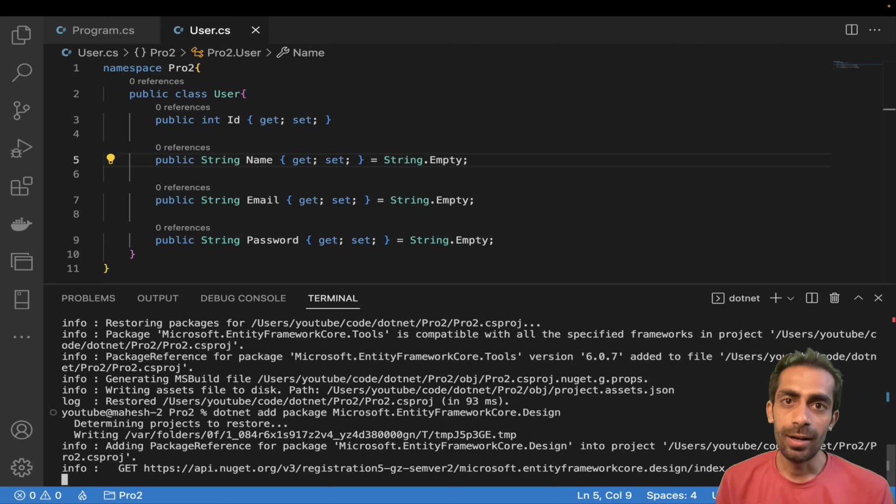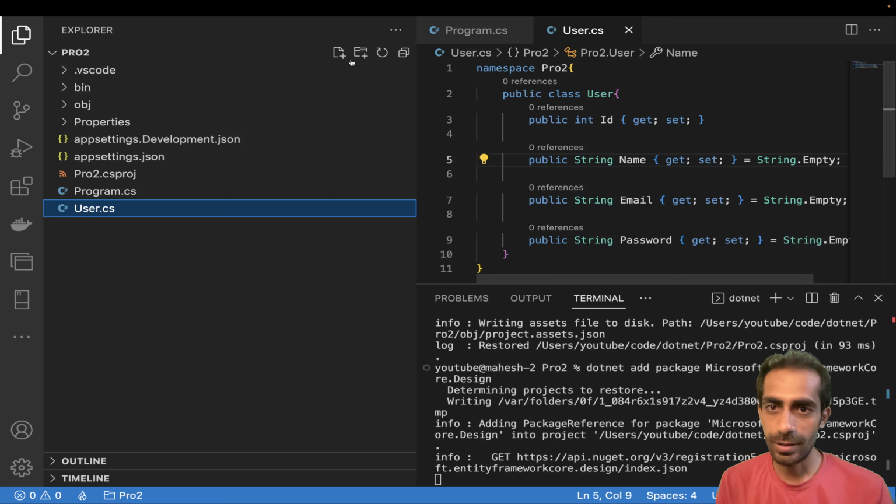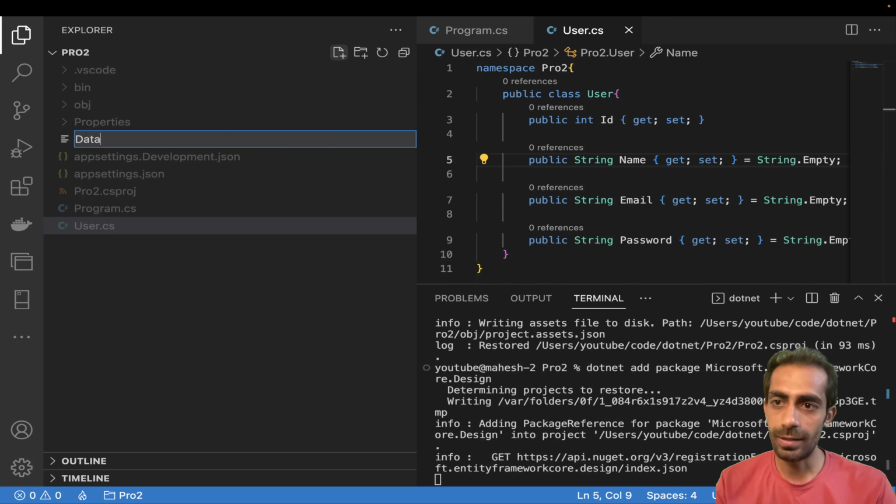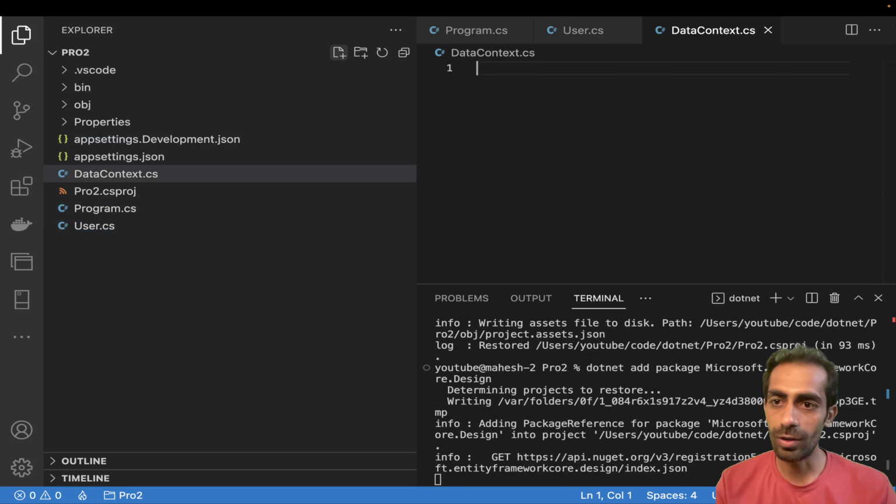Then only we can go ahead with the DbContext or data context where we are going to assign a user. So here we can proceed with creating a file which is DataContext or UserContext, whatever you prefer to use.